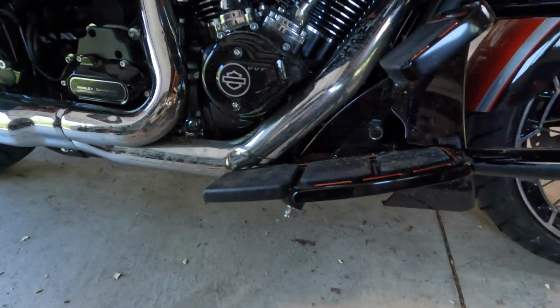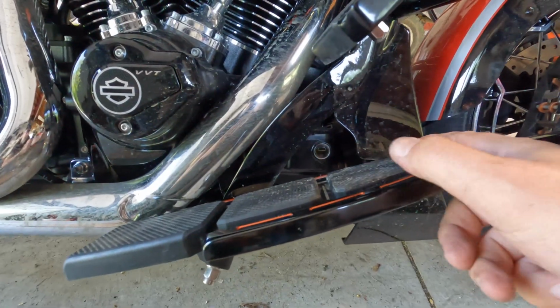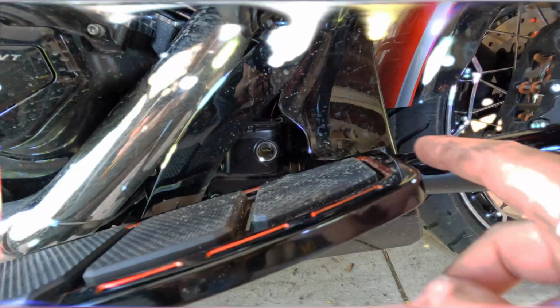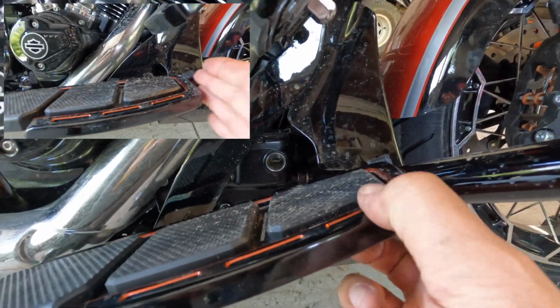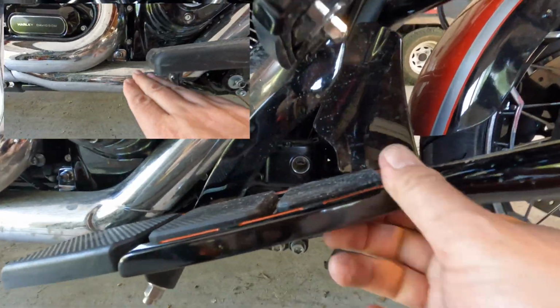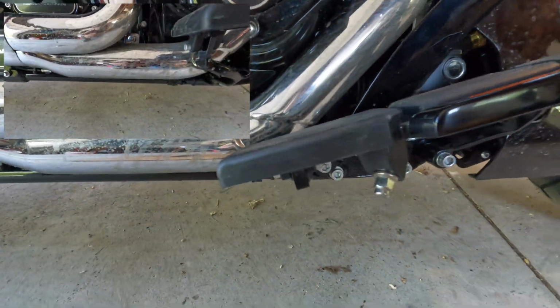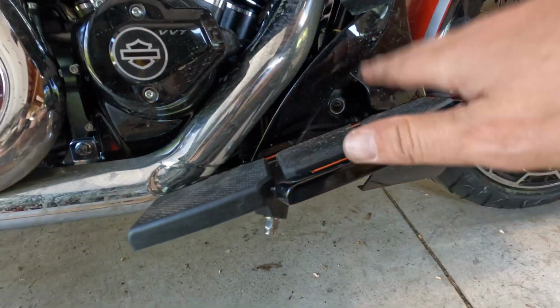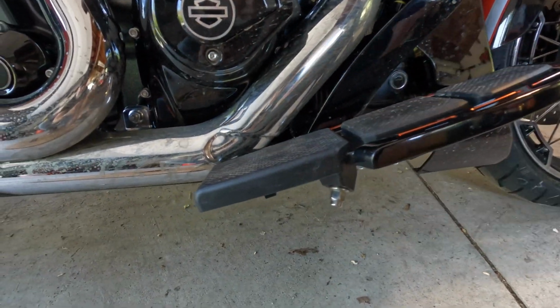All right, I got this side all done. So you saw the before. Here is the after. You remember how this was even with this? Well, now it's way farther forward. It's about 1.5 inches farther forward, and it's actually contacting this a little bit, but I don't care because my foot will just go right up above this and it'll be perfect. And there's still a good gap there. I can still get my foot in.